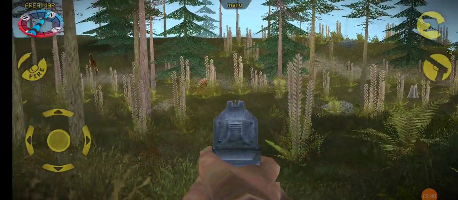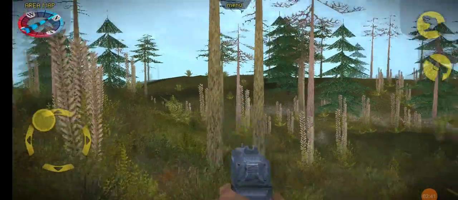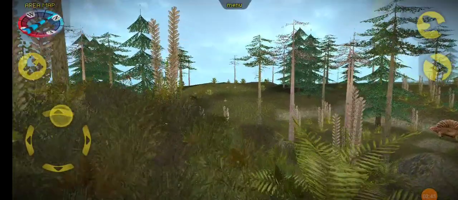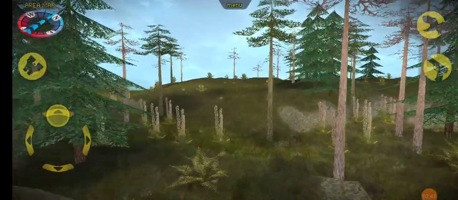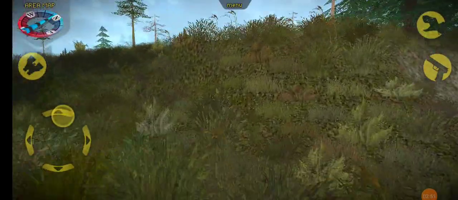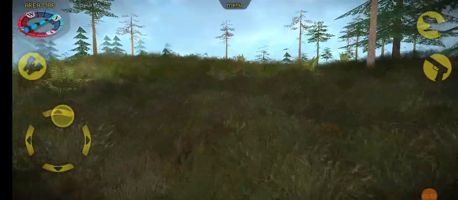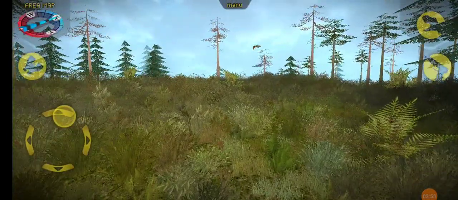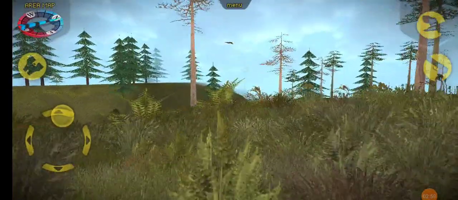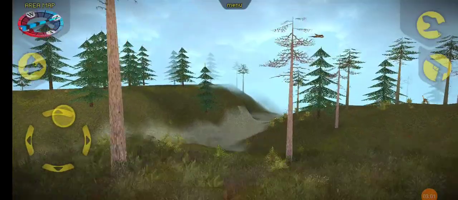Where did it go? No! It's running away! Let's try the call. Come back! Come back! Would you insects stop babbling? Where'd he go? Okay, he's in a chasm.